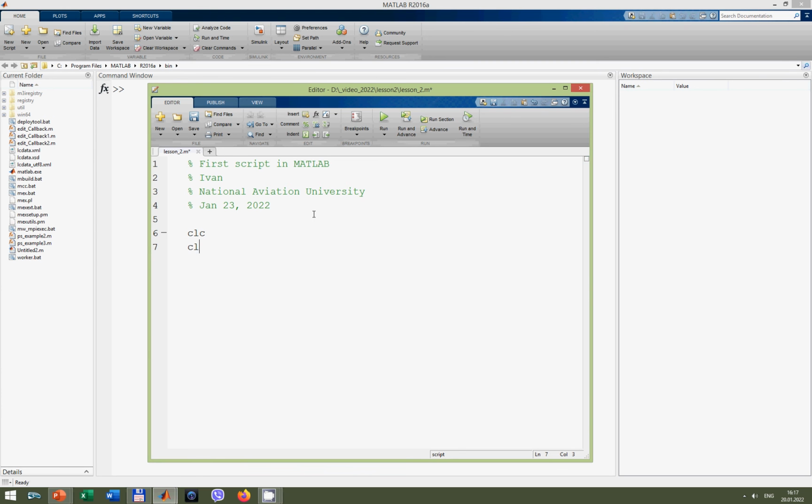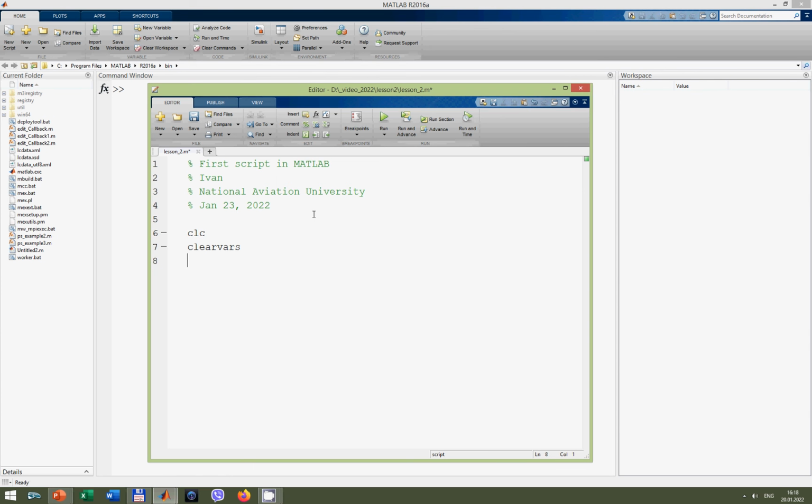Thus, clear vars, which will clear the whole workspace from previous runs. And if you would like to use some graphs, close all. It should also be here, but I do not want to use graphs today. Thus, we just leave two of these lines at the beginning of our code. And that's all. Next, we can code any sequence of commands in MATLAB which we would like.